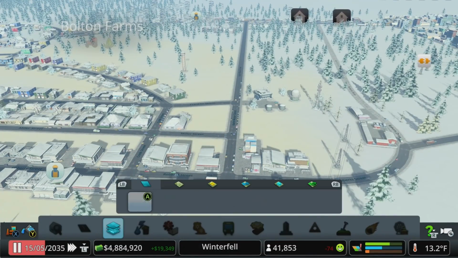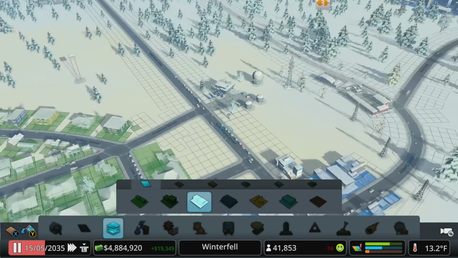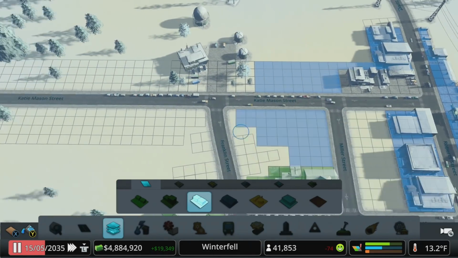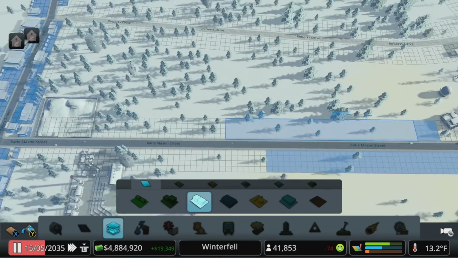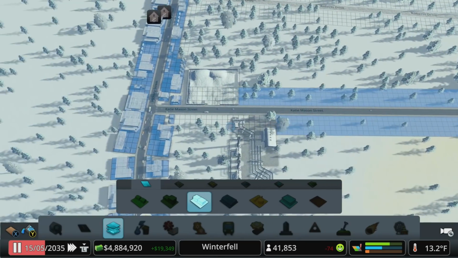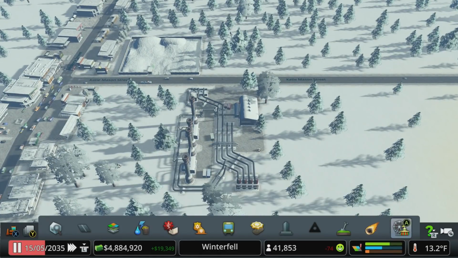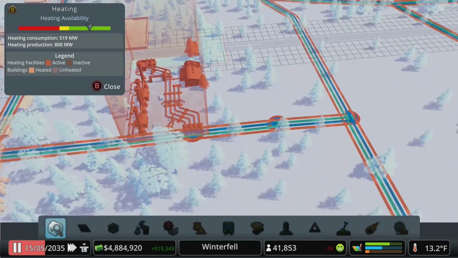Lots of commercial demand, so as I like to do, let's make this kind of a main road, a collector road, if you will. So we'll do that. And let's move this real quick.